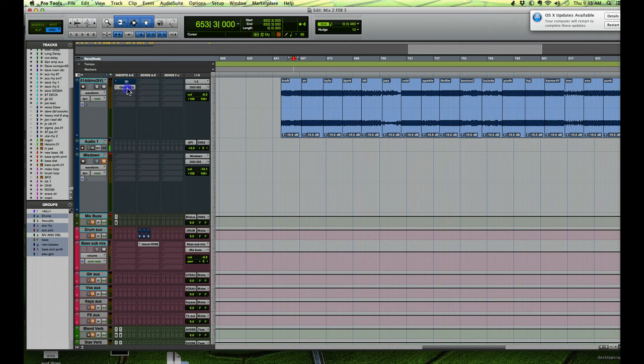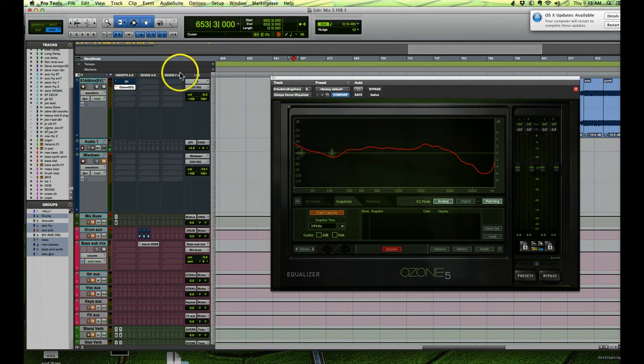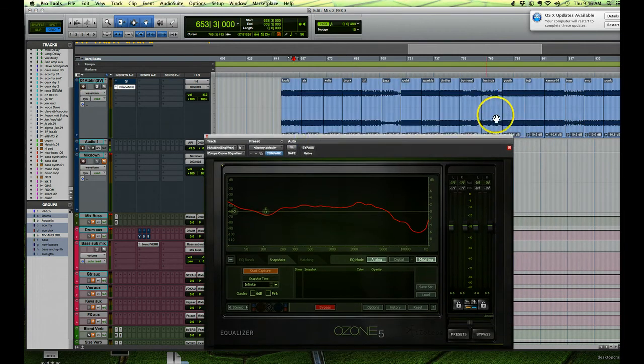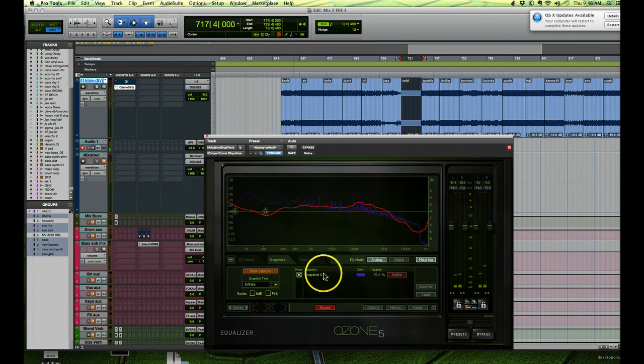Okay, so I open up an instance of Ozone up here on my reference track, and then I'm going to pick a couple. I'm going to pick Coldplay. I'm going to hit capture down here, which is going to capture the EQ, and then I'm going to just play it. Okay, so this purple line here is the EQ of our Coldplay track. We'll call that Cold.